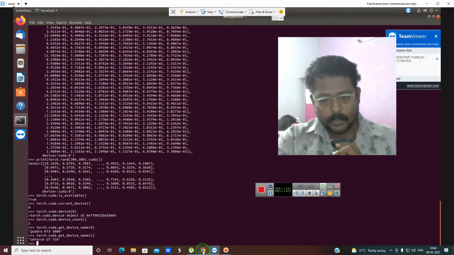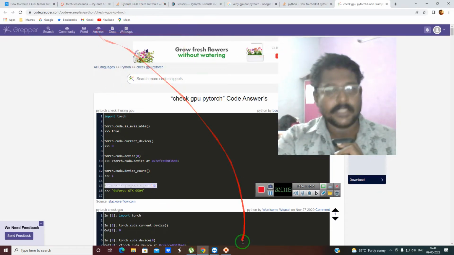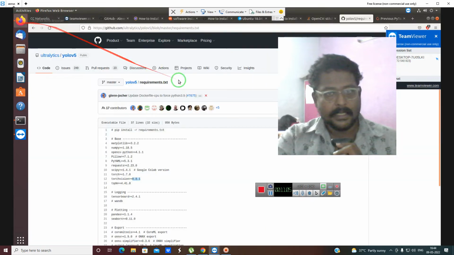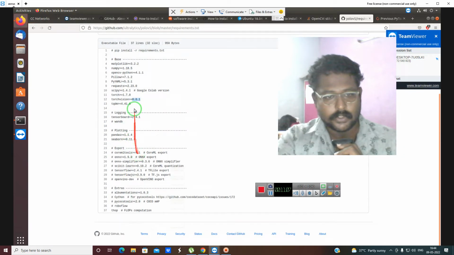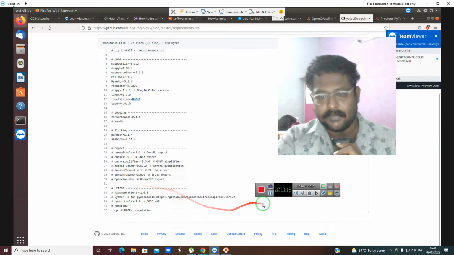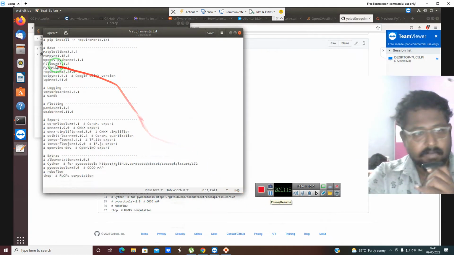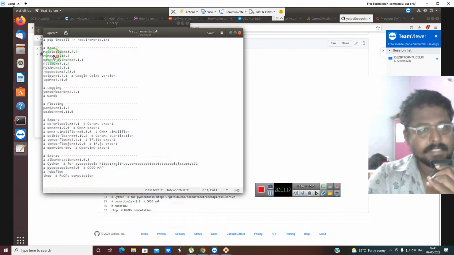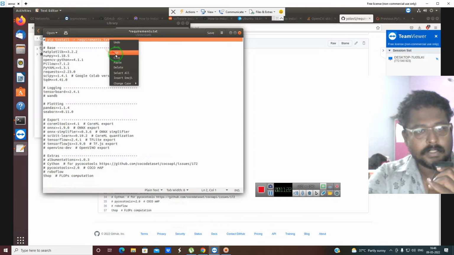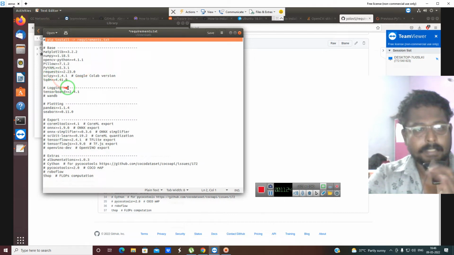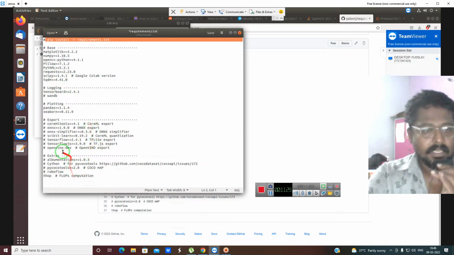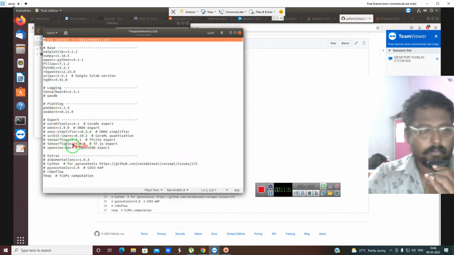So again, what we are going to do is go to this YOLOv5, and we are going to install all the things needed. So now what we have done is we have just installed all those things. How to install is pip install -r requirements, but you should not install Pytorch again, because it will not be GPU based, because it is for CUDA 11. And you have the other things, TensorFlow 2.4.1 or 3.9 or something. So we have to install all these things.